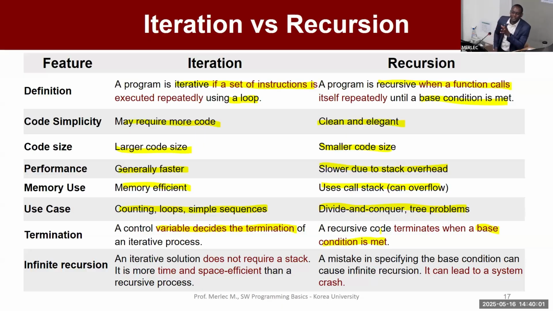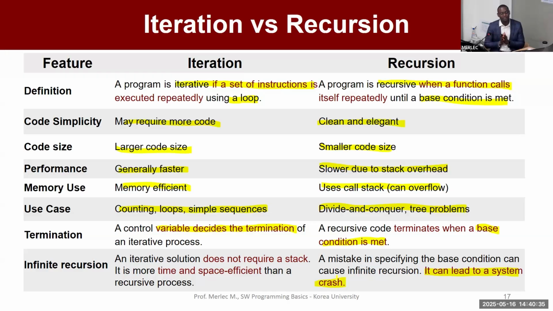Be aware, in both cases, you may face issues if you don't set the exit condition properly. This can lead to infinite iteration. So be aware of that, especially for recursion. It can be severe, where the system can crash because it lacks memory or resources. So this is what I can say about iteration and recursion.